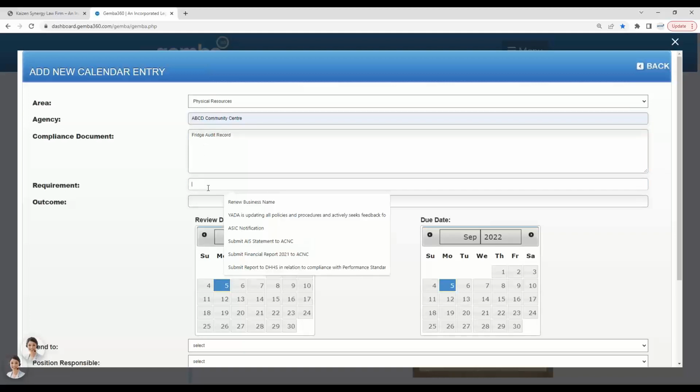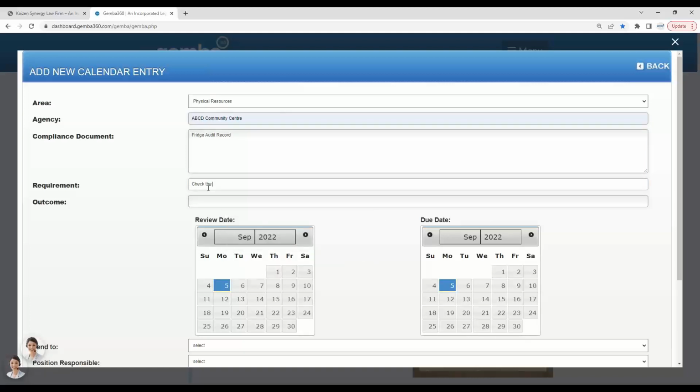And the requirement is to check the fridge temperature and record it in here.